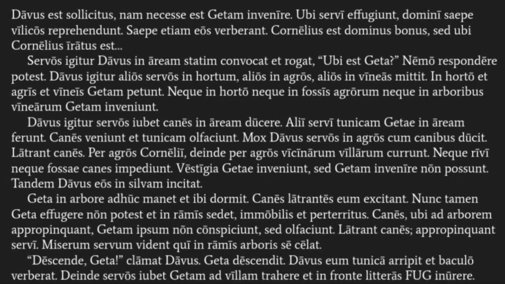Hey guys, in this video we're going to translate chapter 12 of the Ecce Romani textbook. Like we always say, before you do anything, you want to make sure that you've got the vocab under control, that you've read through the grammar notes to make sure that you understand what's going on. In this chapter, it's really doing a review of the ablative case, so make sure you've read it, so that way when you see the ablative case in the story, you'll be able to recognize it and translate it.